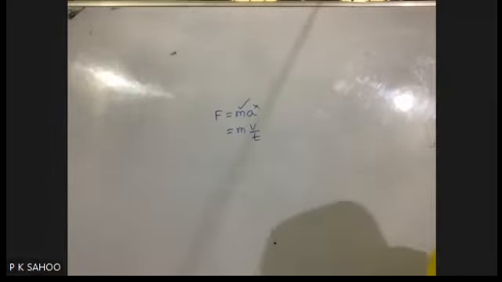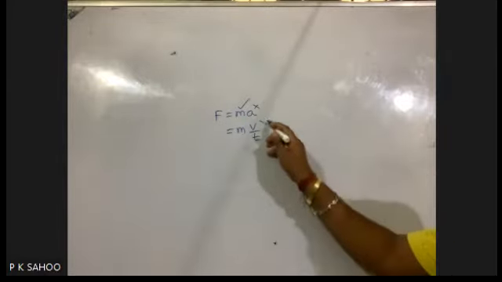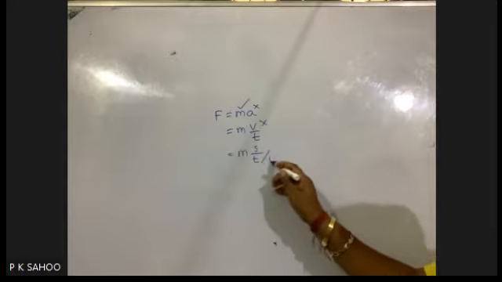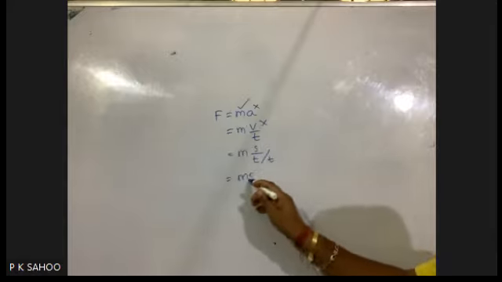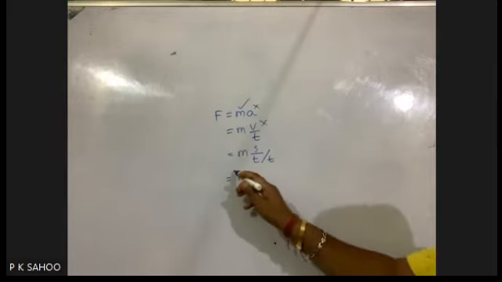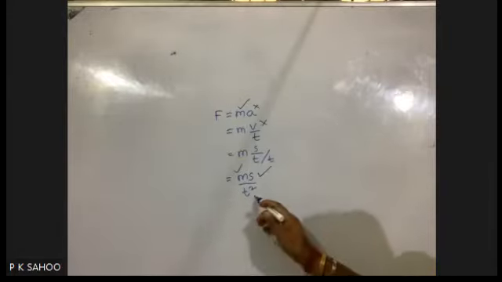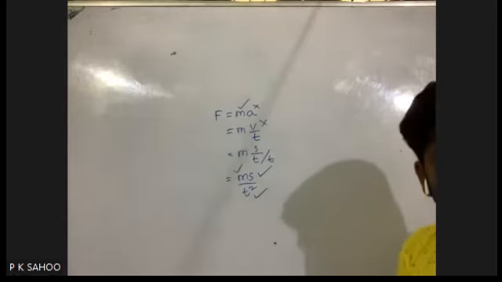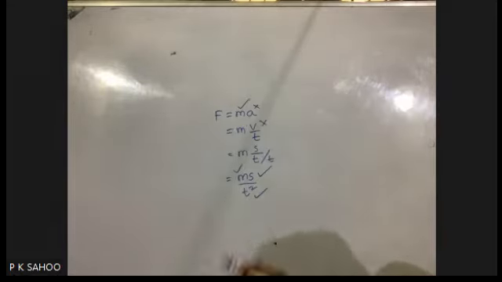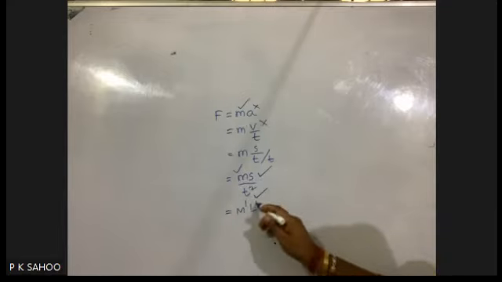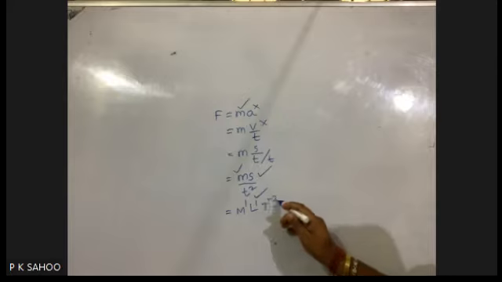Is velocity fundamental? No, sir. Again we have to use the formula of velocity. Velocity is displacement by time. So now it is coming ms by t square. Now is mass fundamental? Yes, sir. Is distance fundamental? Yes. Is time fundamental? Yes, sir. Now work over. Only convert to fundamental. Then mass symbol is M to the power 1, displacement L to the power 1, then T to the power minus 2. Now over.